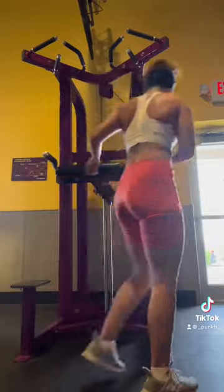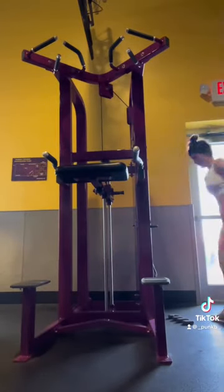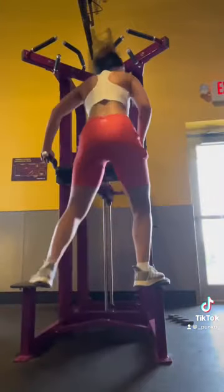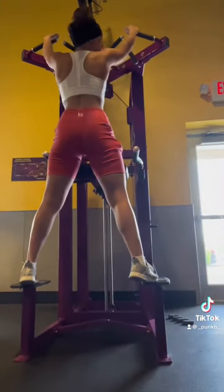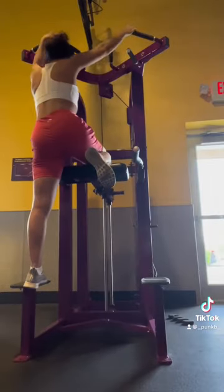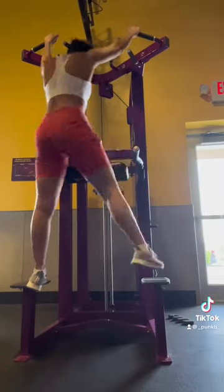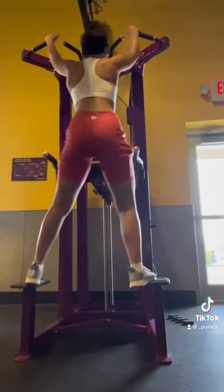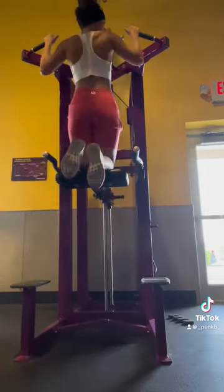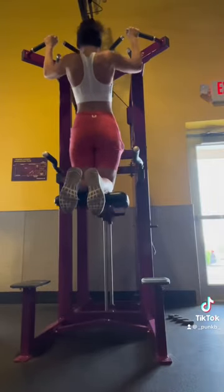But I weigh about 140, so we're going to put on 40, which means I'll be lifting 100 instead of lifting all my weight. I'll lift part of my weight. Then we're going to use the outside bars, so we focus on the back and not the biceps. I don't know what they're called, but I think I only did 5 of these. Yeah, I did 2 sets of 5 reps because these were a little difficult.